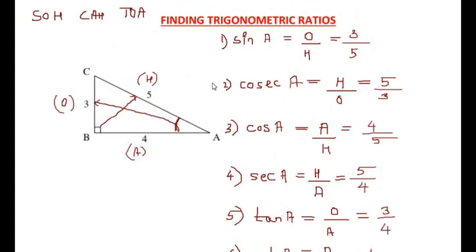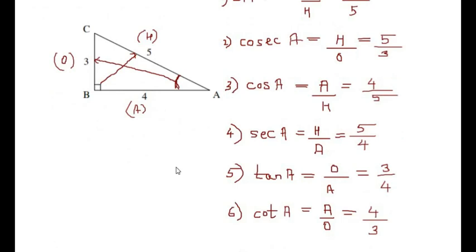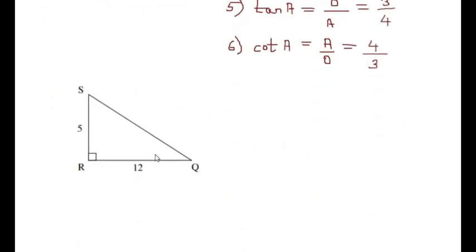That is it. So this is all you have to remember, finding the trigonometric ratios. It is a very basic foundation you have to remember, because if you remember this, the applications of trigonometry examples become really easy for you to solve. Now let us look at the next example.